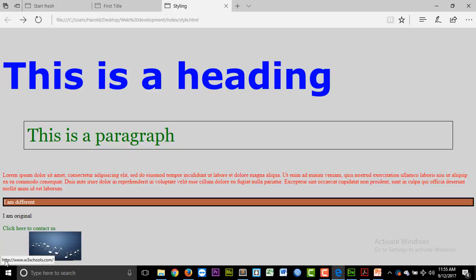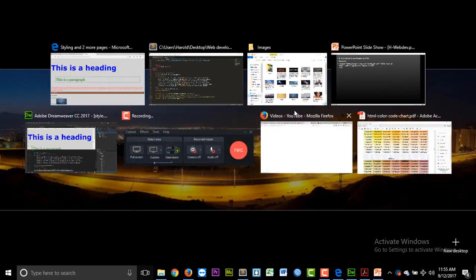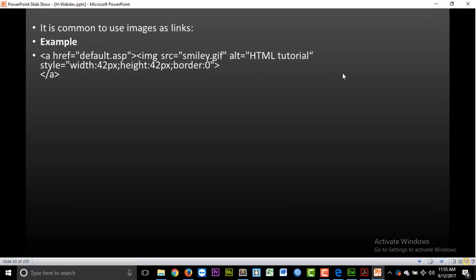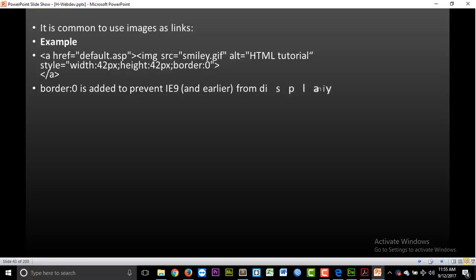That's the address it's going to, right? So clicking on the image will take me to the same address as the other link did. Okay, moving on. For the border, 0 is added to prevent Internet Explorer 9 and earlier from displaying a border around the image.